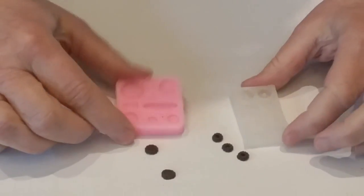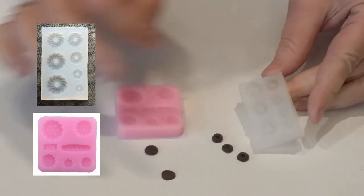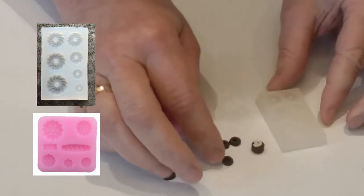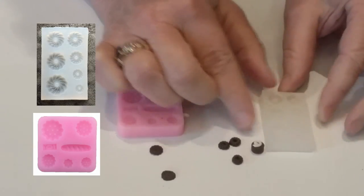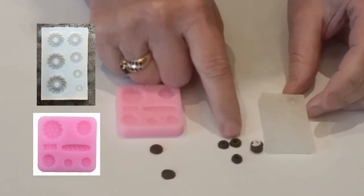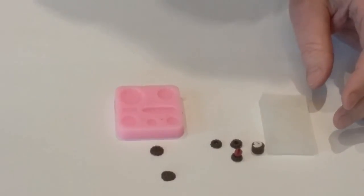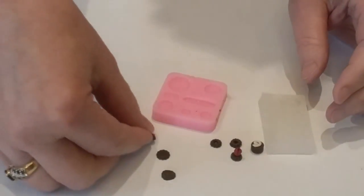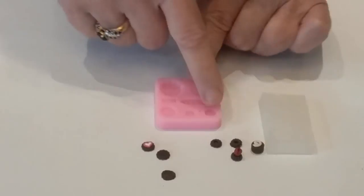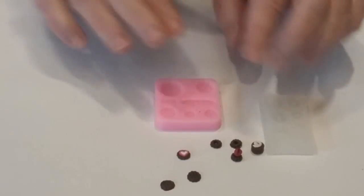The last option I'll talk about is to use pre-made molds. I have two different ones here. This one is of various size little bundt cakes — the very smallest on this mold produces something about the size of the other chocolates I've been doing, and there are seven different sizes. The really little ones are great for things like decorations on something larger — you could take one of those and put a little cherry in the center and that would be your chocolate. The other mold has pieces that look like a cookie, and a long piece. The smallest of that one comes out to a shape where I put one of the hearts from one of the canes on it, and now that looks like a little chocolate.